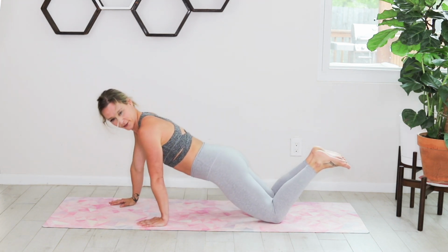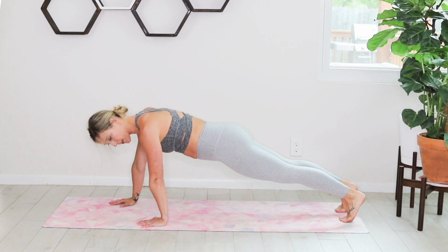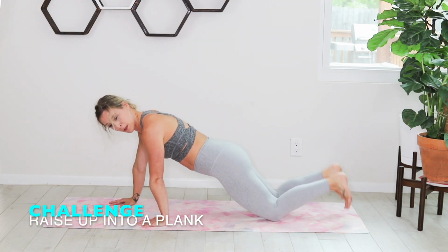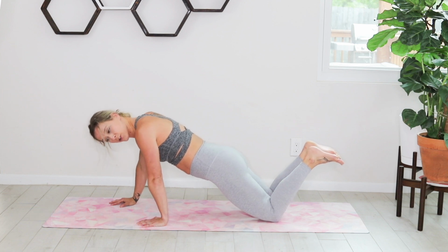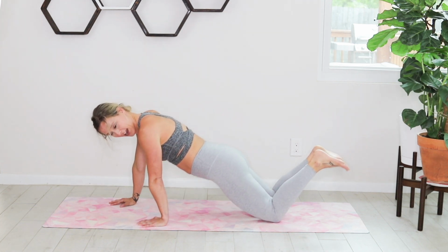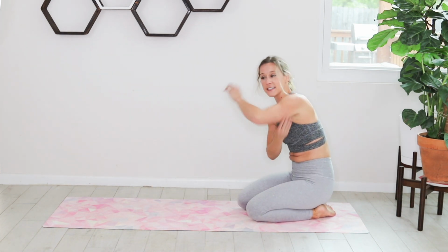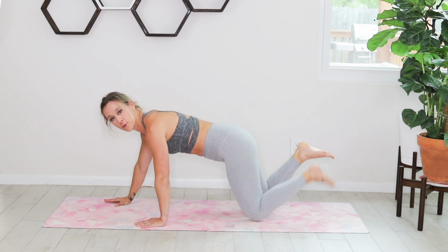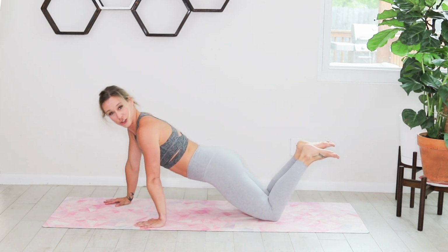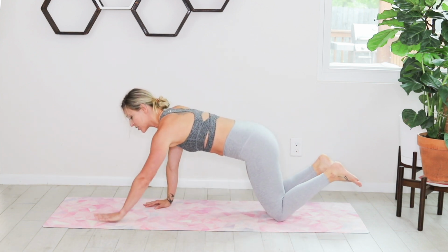Good. You got it. Of course, if you want to make it more difficult, you can always pop up to that plank, come down, and press back up. But I want you to focus on keeping the weight directly over those hands as you come down and press. If you're thinking about driving that elbow back, feeling that tricep in that push-up, you've got 3 more just like this. 1, good, you got it. 2, last one. Good, take those hands, switch the position.